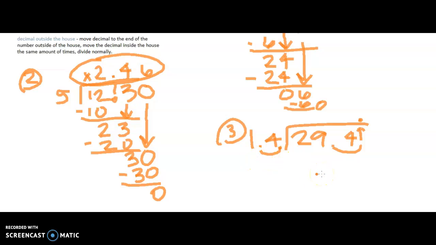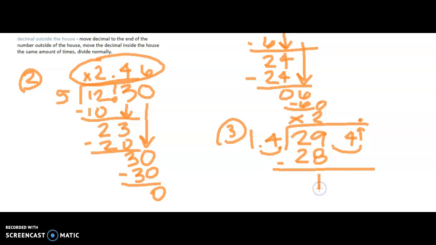And then we're going to divide normally. You can rewrite this if you'd like to with the decimals already in the spots that they have been moved to if you want to make it look nicer. But I'm not going to rewrite it. So now we have this represented as 14, and this says 294 because we've moved those decimals. So we're using this as a 14, and 14 can't go into 2, so I'm going to put my placeholder there. 14 into 29, 14 goes 2 times evenly. So 2 times 14 gives me 28. I'm going to go ahead and subtract.